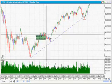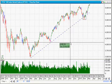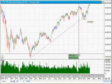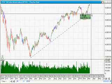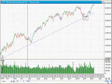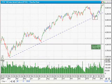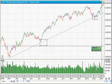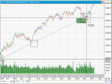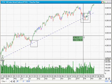The FTSE is the next one that I'm looking at. Now this one is much more clear. It's such a pleasure to look at this chart when you compare it to the Australian chart, because there's no doubt about it. If you look at the analysis here, this is that crazy trend line that seems so simple and yet is actually so powerful to use. As you can see, it started in March 2009 back here. It's now bounced off that trend line twice. Yes, as you can see, it bounced off it more recently in February 2010, and it's continued to go great guns. This is a no-brainer, guys.